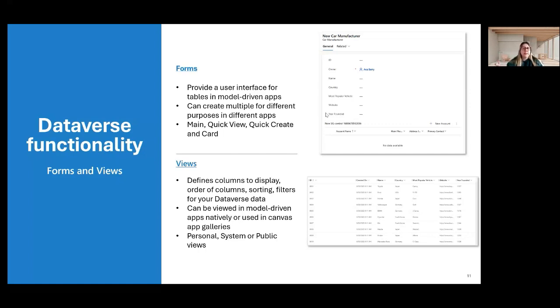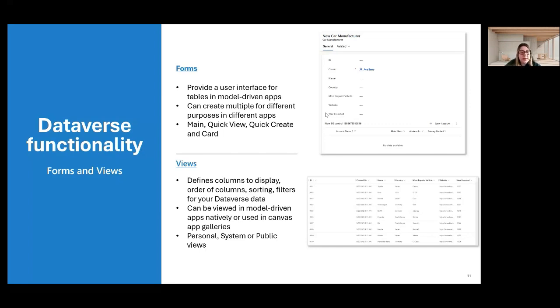It's just the way that they work with the data. So the way that users interact with the data is through forms. We are going to create forms today, so don't worry. We are just reviewing here the concept, but we are going to do a hands-on demo.